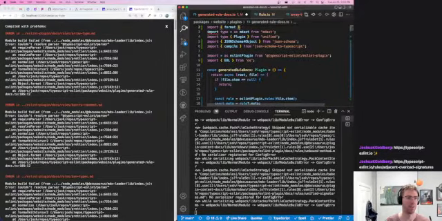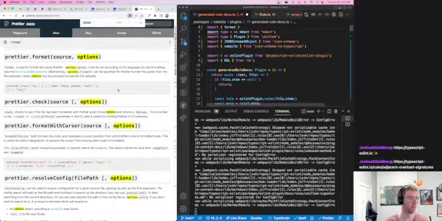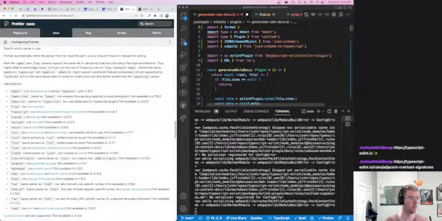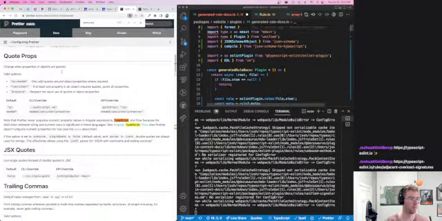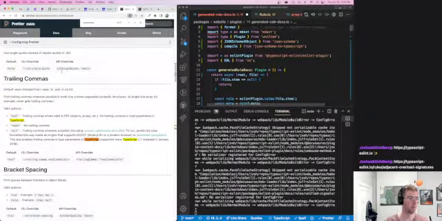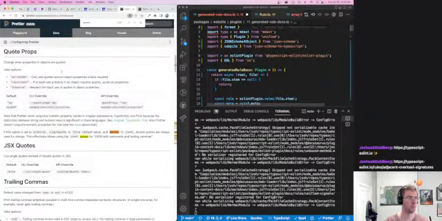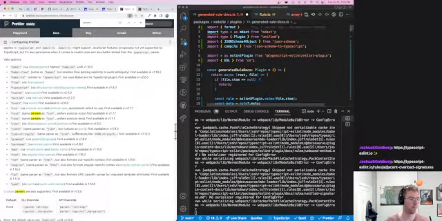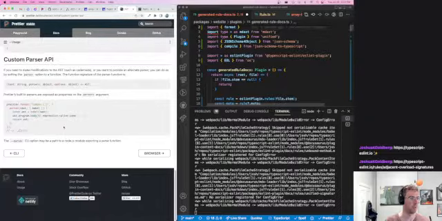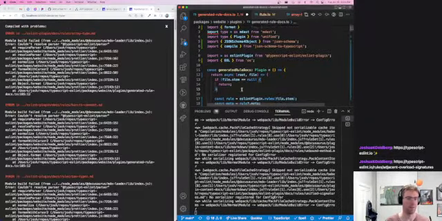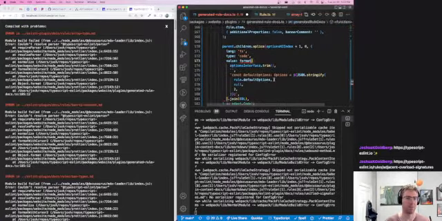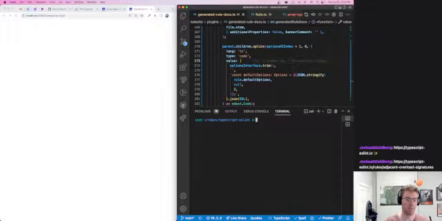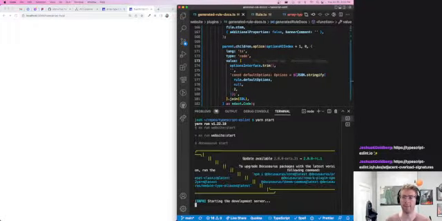I don't want to have to figure this out. Is there a list of available parsers for TypeScript? Ooh, custom parsers. How can we do that? Yeah, I don't want to figure this out, and the JSON.stringify was fine, I think. So let's just go with JSON.stringify for now.